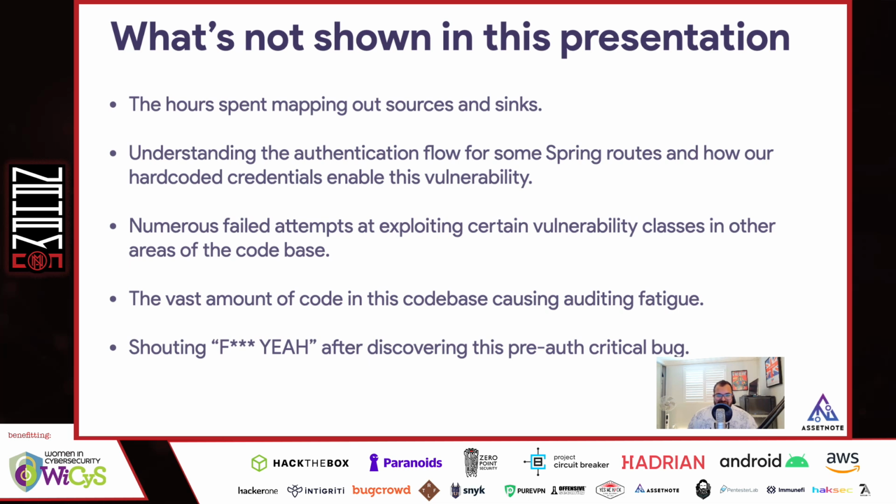So these are all things that during the process of source code auditing you will often come across, and don't be discouraged if it takes you a long time to find these critical pre-auth vulnerabilities, but this is just an example of finding a vulnerability in a piece of software that's used by a lot of enterprises.